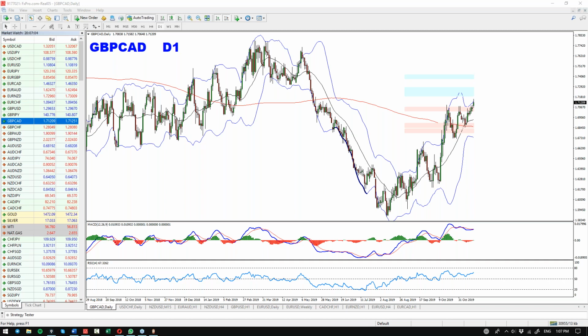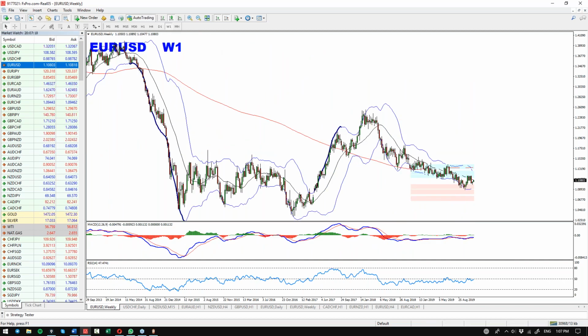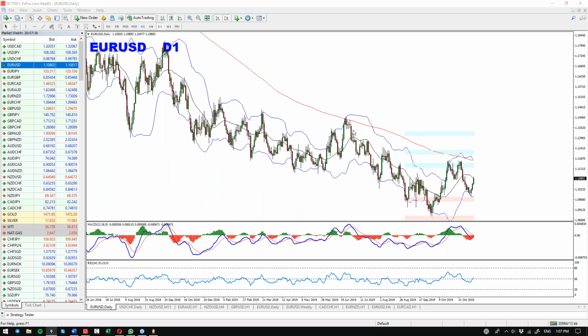Pairs by pairs. So the European are the first pairs on the list. Let's start with the euro dollar. Our view is bullish, and this is what we are trading. What we have on the euro dollar is a triple descending cycle on the weekly time frame with a bullish divergence connecting the lows of the triple cycle, and the verification from the daily time frame as well.